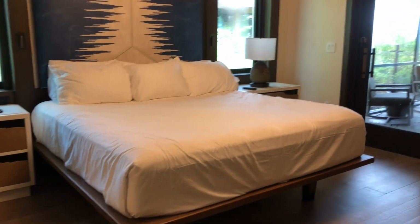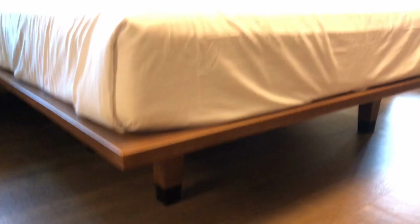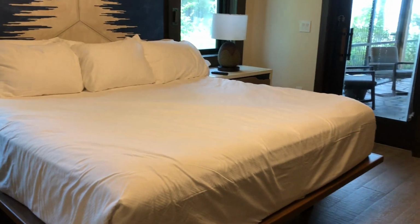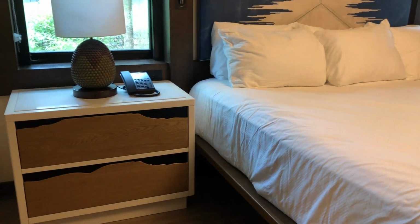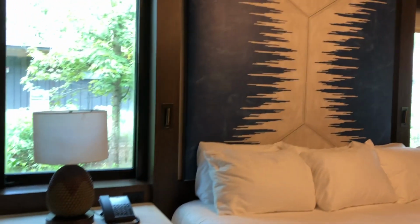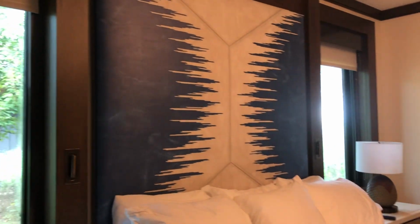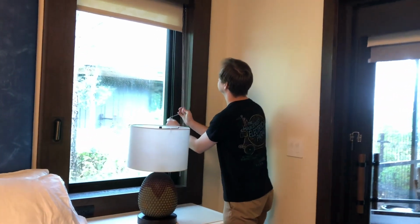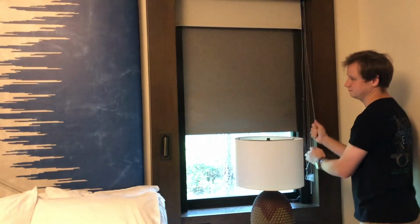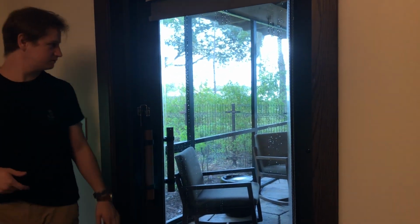This is a king-size bed, again with more storage at the bottom. I love these style of beds because you have a lot of suitcases and you don't want to shove them into closets, especially if you unload them and you want to put your clothes inside of the drawers. These windows as well also have the opportunity to black them out. There's 2 also. So it's very bright in here right now. There's the blackout. They have it on both windows, and they have the blackout on this door here that leads out to like the back patio area. We'll check this out in a second. That'll be the highlight of the video.